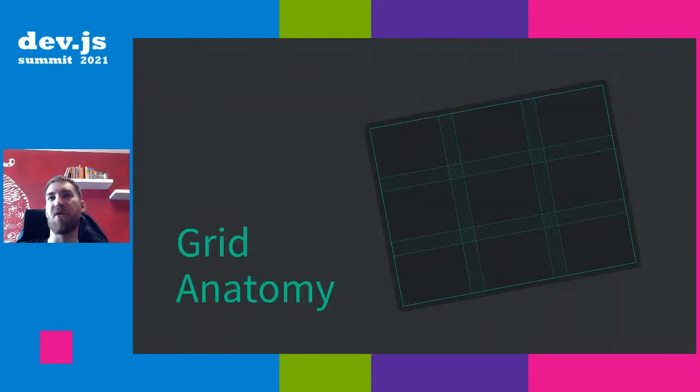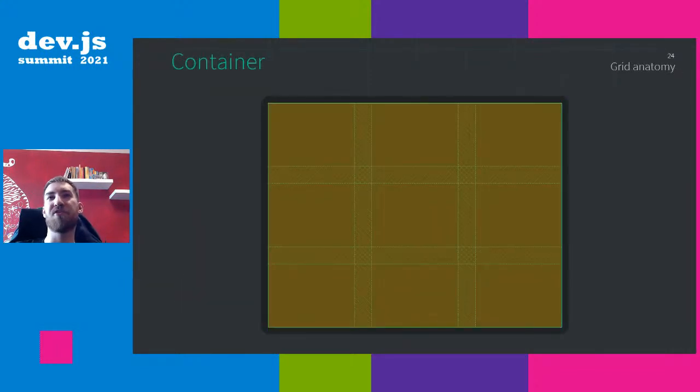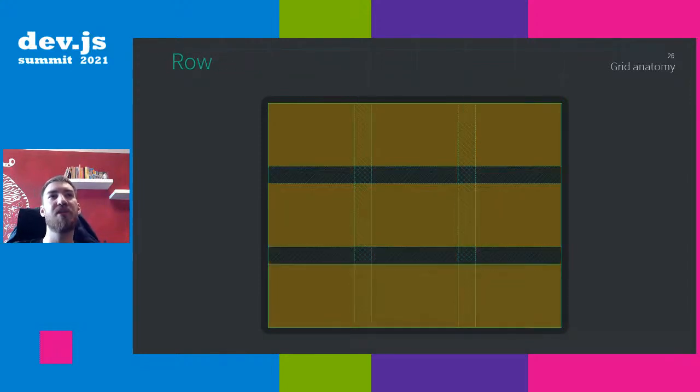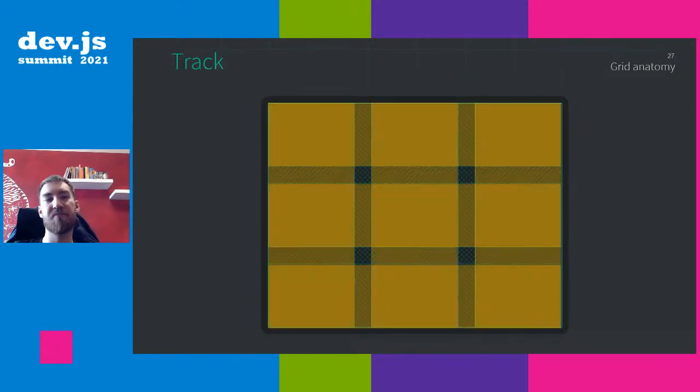Now let's talk about the grid anatomy, or rather the definitions and terminology that we'll use throughout the presentation. So if you just use display grid, you will get the container, which will contain all the stuff related to the grid. And inside of the grid, you will get columns and rows, and you can call them both tracks.